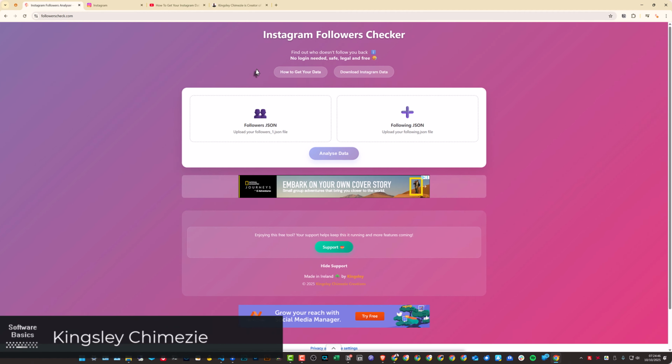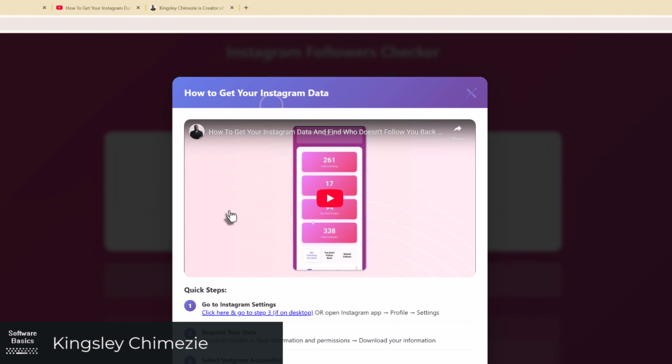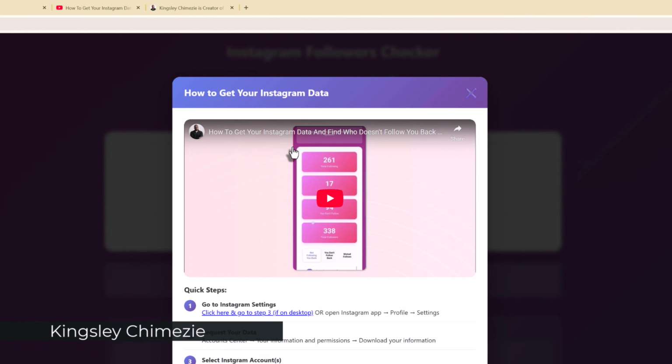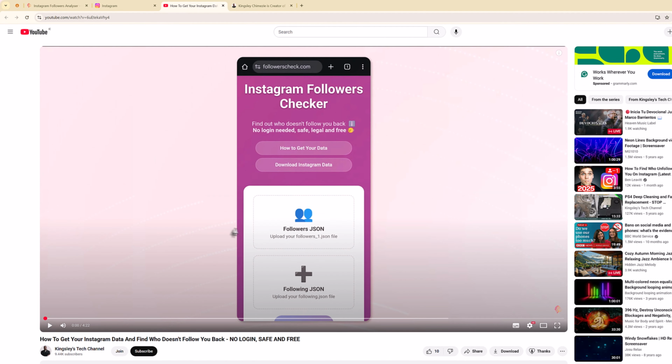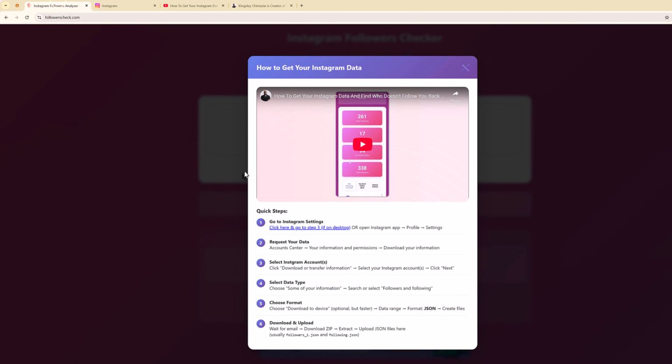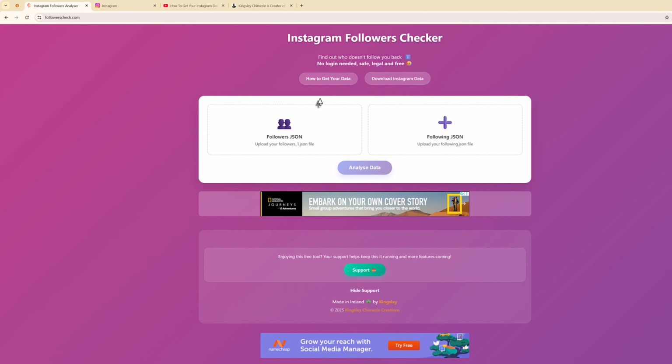First thing you want to do is obviously go through the instructions. Now I did make the initial mobile version on my main channel, which is here, and you can watch this if you're on a mobile device, especially if you're on Android. However, for this video we're going to be demonstrating the desktop version. You can go through the written documentation or the mobile one. Either way, they're the same, to be honest.